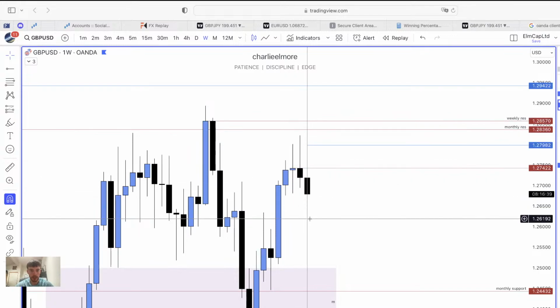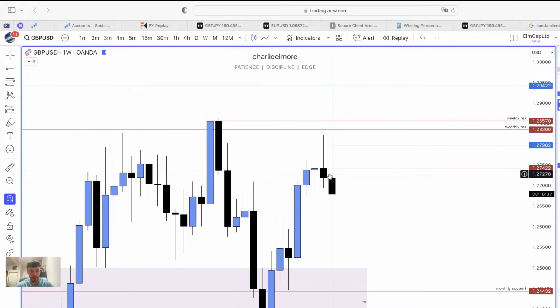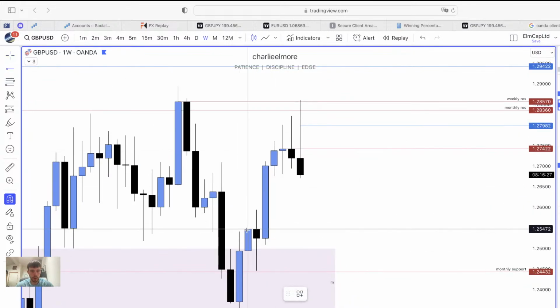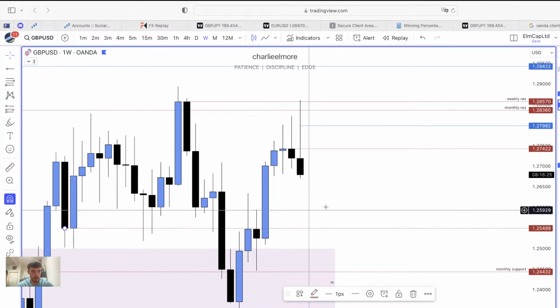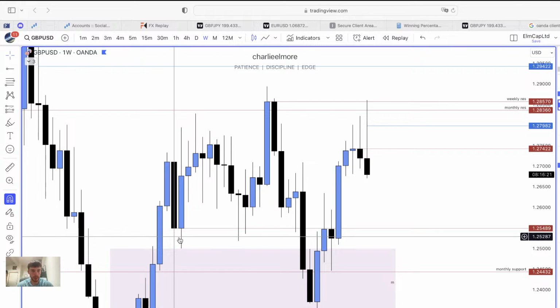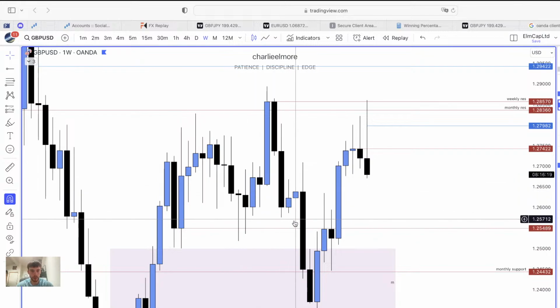Pinpoint accuracy comes back down, reacts from this one as well. So they're sort of like barriers. That's a good way to explain it. And also down here, so from a weekly standpoint, we've got that area right there from a weekly bodies, used as support, breaks through, used as resistance, breaks through, could be used as support.